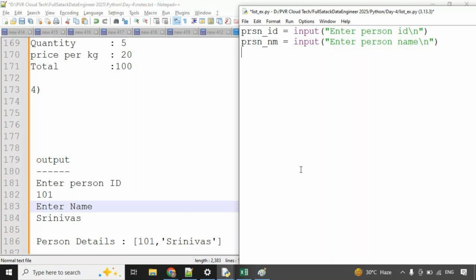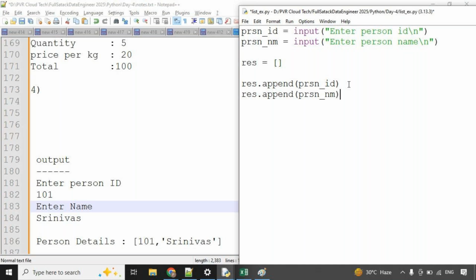As per the requirement, I want to add those elements to the list. To add those elements to the list, there is an append method. Now, res equal to, I'm going to take an empty list. Res dot append of variable person ID. So here guys, this append only takes one argument, only one time. So for suppose if you want to add one more thing, we have to mention like this.